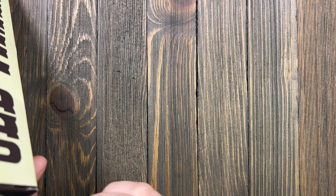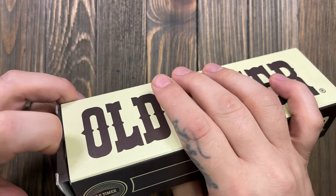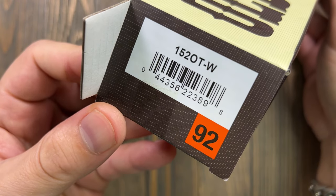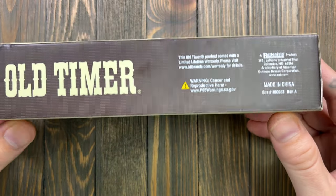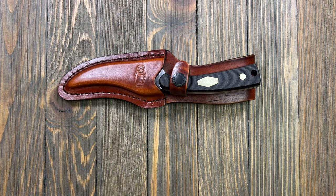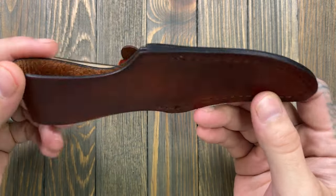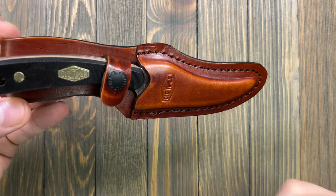I'm thinking about ordering the SC Azula in the S35VN model. Anyway, this guy here was on sale for 20 bucks. This is the 152OTW - I know that means absolutely nothing. Here's the box, and I'm pretty sure this is made by Schrade - take it or leave it. Here is the Old Timer Sharp Finger. I saw this thing and I had to have it. It looks like a super glorified steak knife, but I love the holster - the holster looks absolutely awesome. It's normally around 30 bucks.